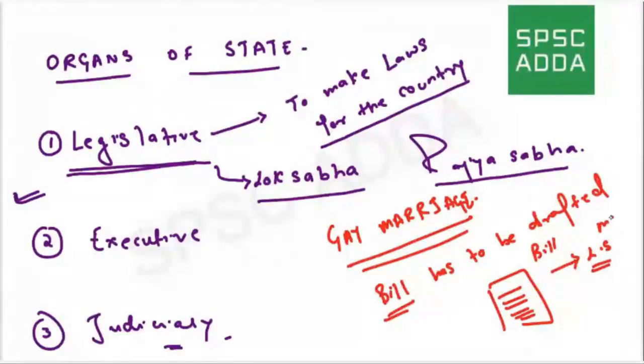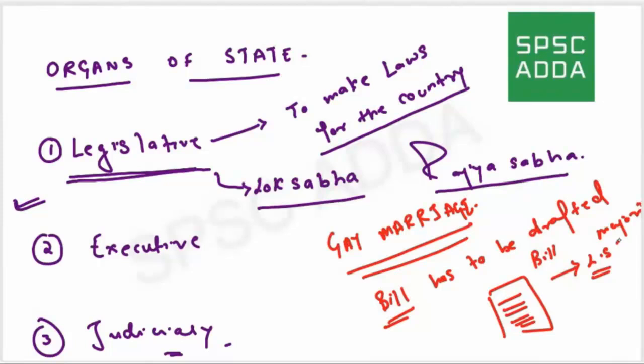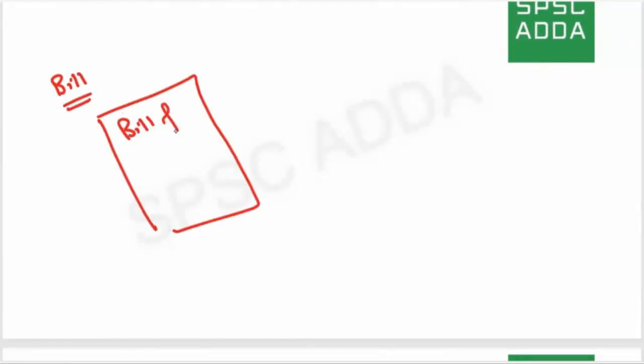For example, we select class monitors, no? So those who get the majority win. I'll write on the next page. For example, a bill will be drafted, a bill for gay marriage. In this, all the information about this law would be given: what would be the age, what are the protocols to be followed, how will you register a marriage, all that information.